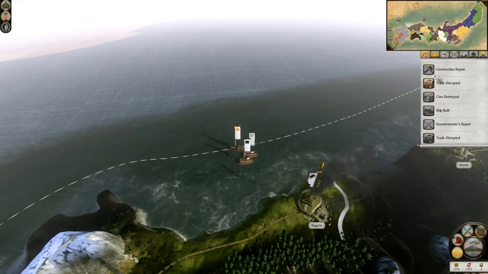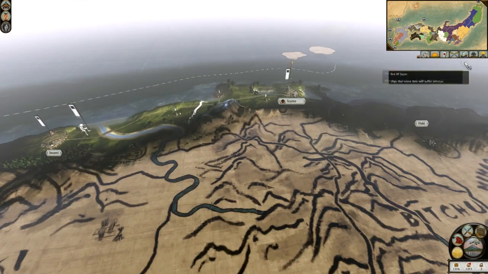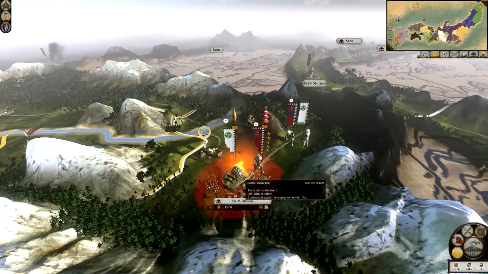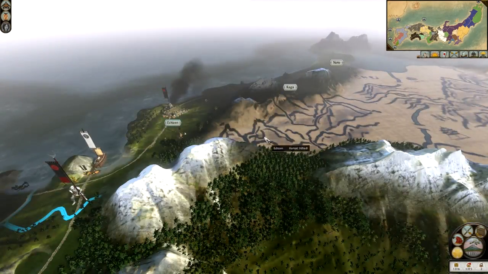Quartermaster report, that's lovely. Our trade has been slashed now. Trade disrupted. Kiso soon. We'll have no trade with the Kiso soon enough. Oh my god, it's all going wrong.